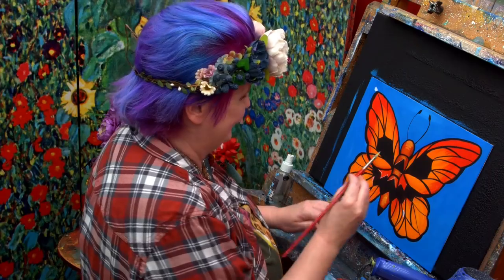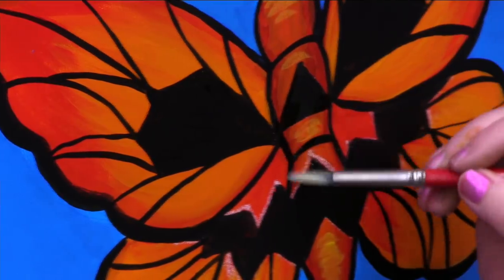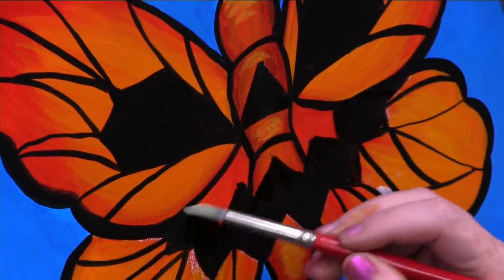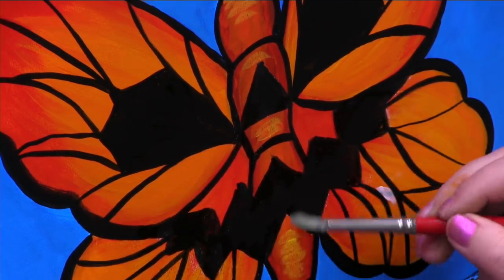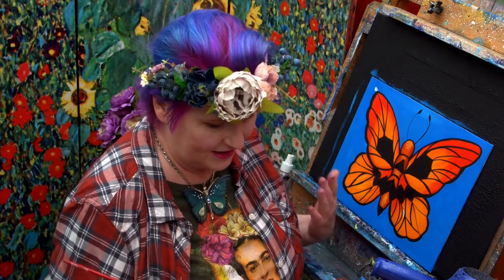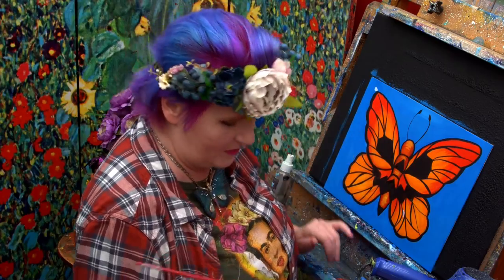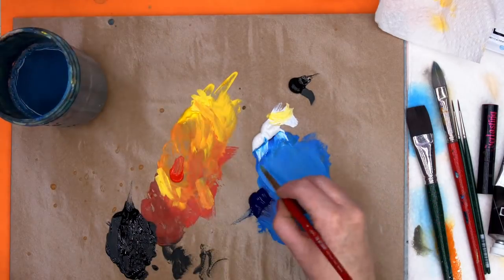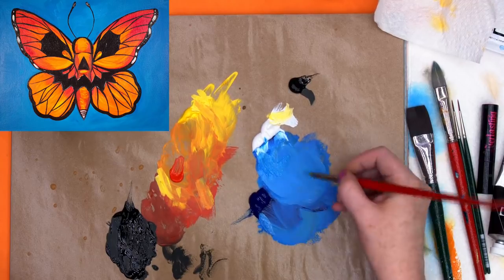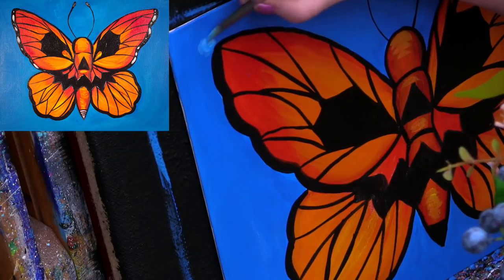Okay, all right. So I just got a damp brush, and I'm going to get rid of these little chalk bits because I do want to come back with white lining, but I want it to be white lining, not chalk. So once I have that, that's good. I'm going to put my little eyes in here, but first I'll fix my boo-boo. So I'm going to go into my blue. I'm going to take a little of my white and a little of my blue, and I'm going to make the same color I had in my background. I'm going to come just right here.